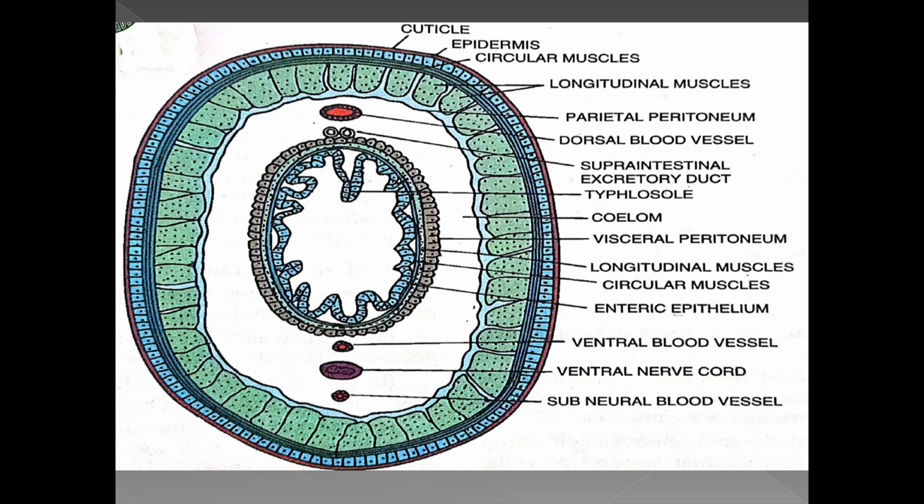Coelomic fluid consists of coelomocytes. Coelomocytes play a major role in regeneration, immunity and wound healing. The coelomic fluid of the earthworm is milky and alkaline. It consists of granulocytes or eleocytes, amoebocytes, mucocytes and leukocytes. It has the dorsal blood vessel and the ventral blood vessel. Below that is the ventral nerve cord. This is the alimentary canal wall, and this is the typhlosole of the alimentary canal.